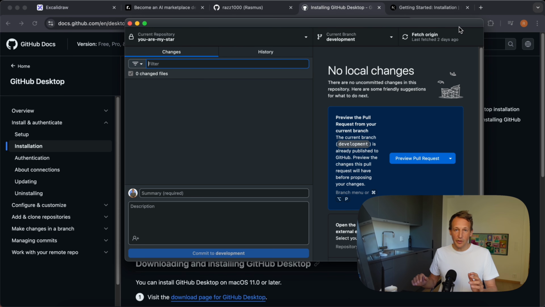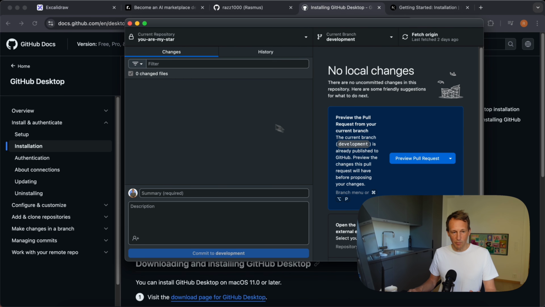Good. And once you've done that, you should have something like this open. So this is basically GitHub Desktop. GitHub Desktop is another way of managing your communication with GitHub, you could say. So instead of pushing and pulling via the terminal, we are going to do it on GitHub Desktop, this one. Here you can see all my repositories and so on, right?